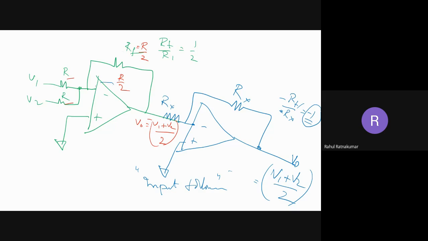So what do you see? We have a non-inverting configuration and we can take the average or whatever processing we want, and then we need to connect again to an inverting stage. So minus into minus 1 is plus. So we can reverse the polarity again. Okay, that's all about that. Then we can have some filters also using this op-amp.